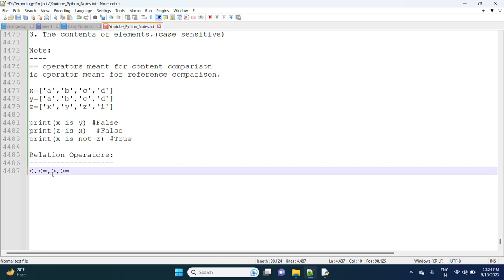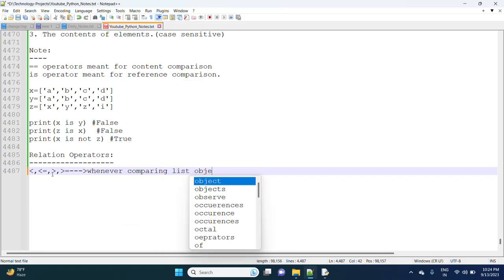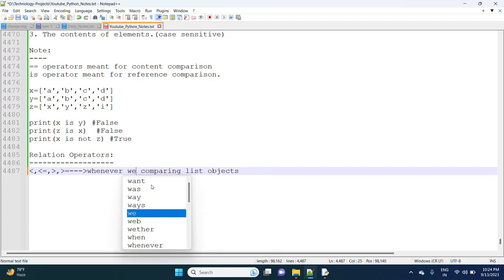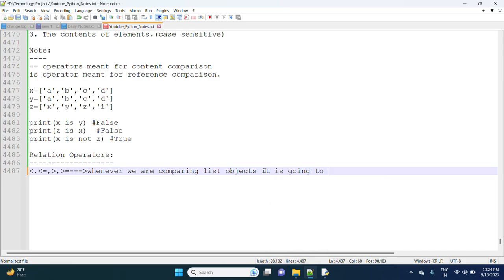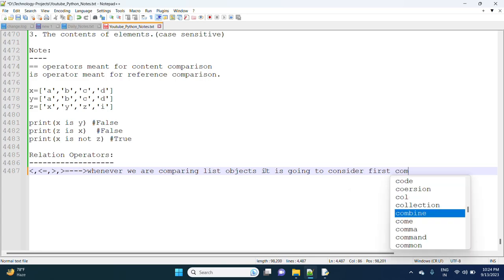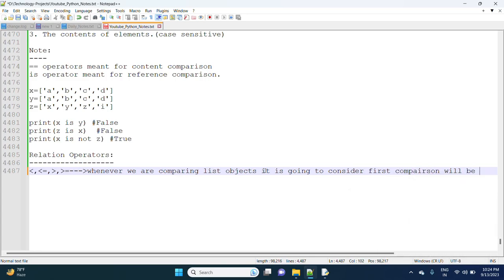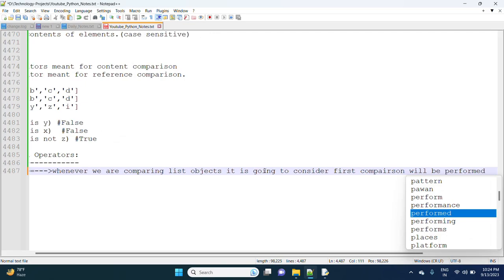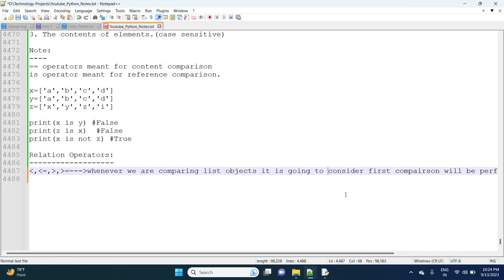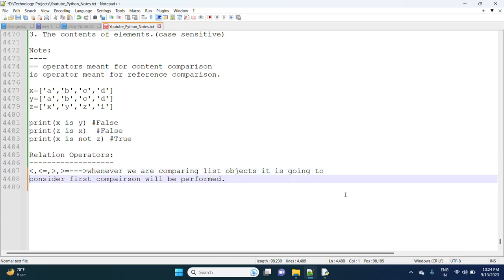So whenever we are comparing list objects, the first comparison will be performed.